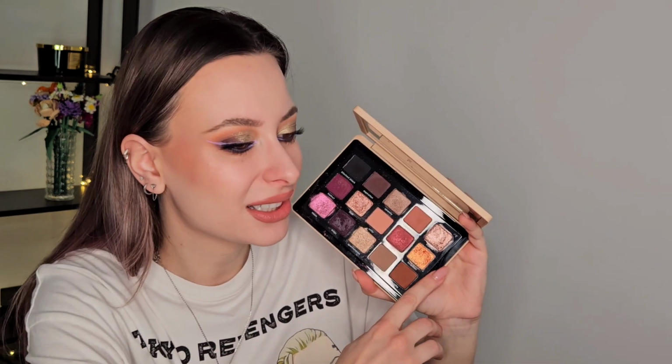So this one is just great because you have this corner in here, that's most of the palette, that is neutral, but you have something just a bit more orangey, something just a bit more pinky. The multichrome that is green to purple, you have some berries, so you have something a bit more. I really enjoy this one. It is a really great one.